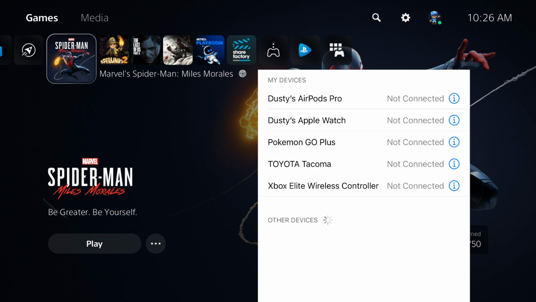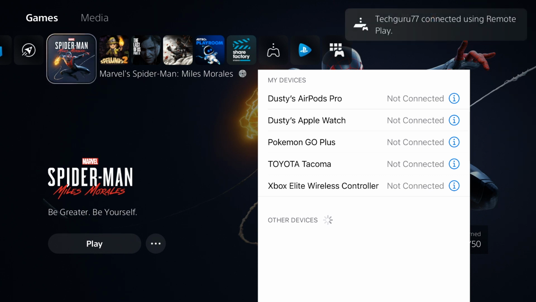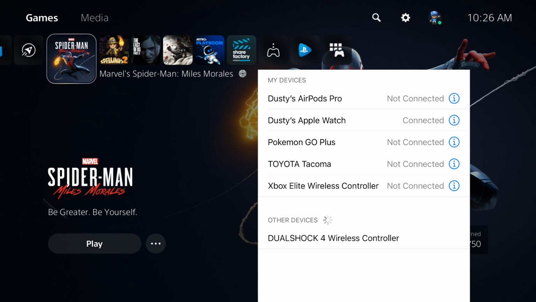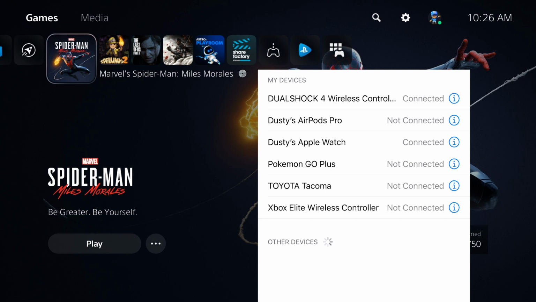Now, for some reason, the PlayStation DualSense controller, which is the one that came with the PS5, is not playing well with the newest iOS update, but they're saying that with a new update coming out soon that it shouldn't be a problem. So basically what you're going to want to do is grab your DualShock controller from your PlayStation 4 if you have it, or just wait for the update if that's something that you want to do.